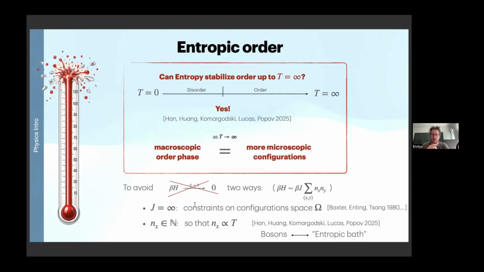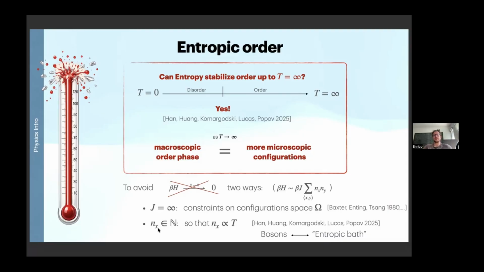And what these people do last year instead is consider all couplings finite in your system, so taking J to be a finite value, and try to cook up a model in which, as temperature is at an energy scale that is much, much above any other characteristic energy scale of your system, you still have an ordered phase. Okay? And then the infinite has to come from the NX.